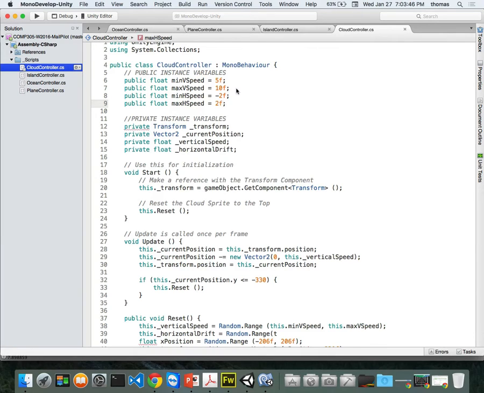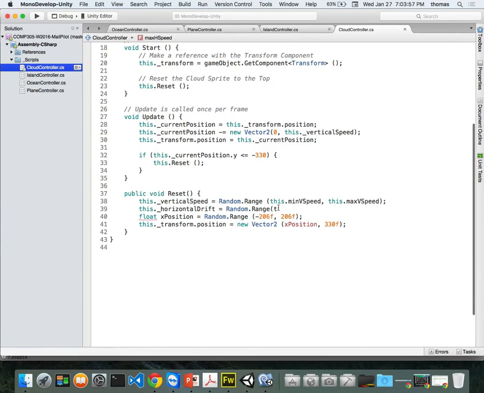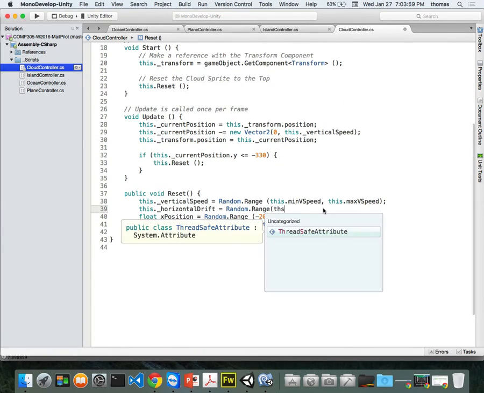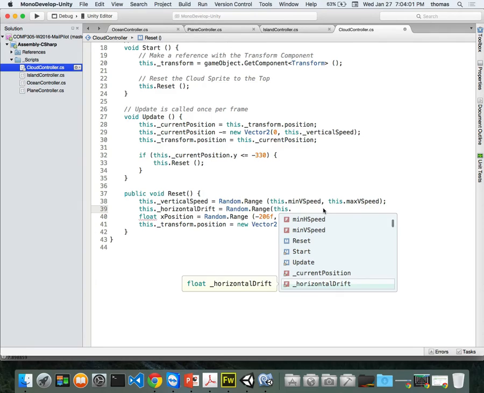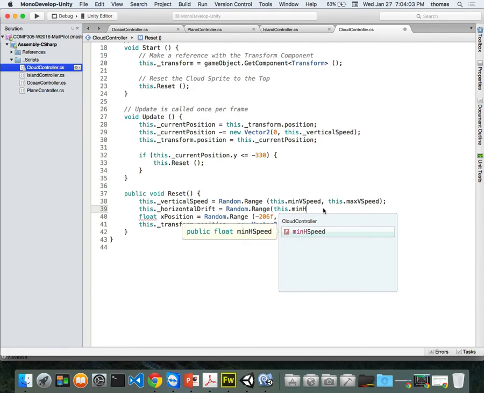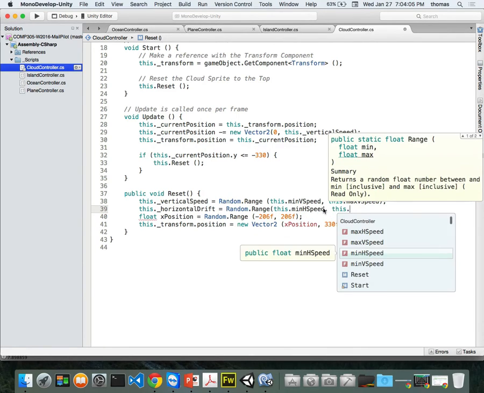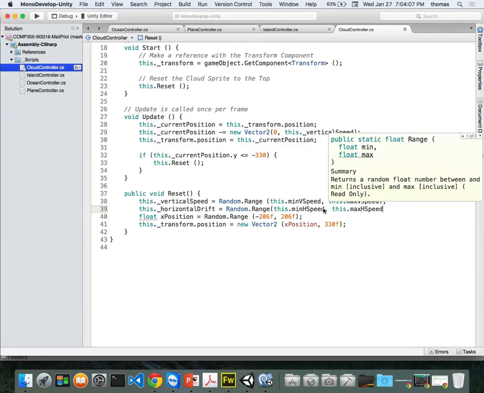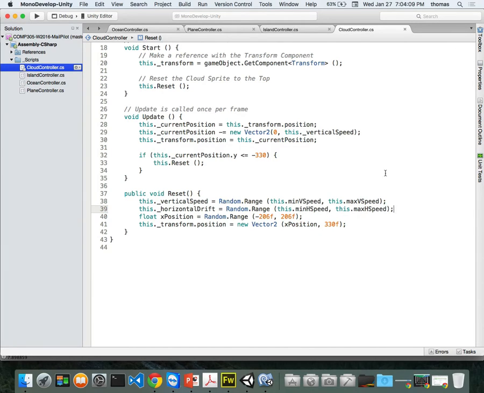So again, I'm controlling our values here. -2f would be drift to the left, 2f would be drift to the right, and we want a range like that. Now we just have to put those values in. So we say this.minimum h speed to this.maximum h speed. So minimum to maximum, and we've got our little code.